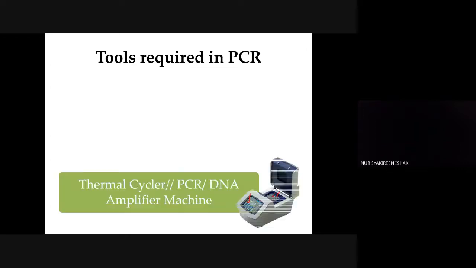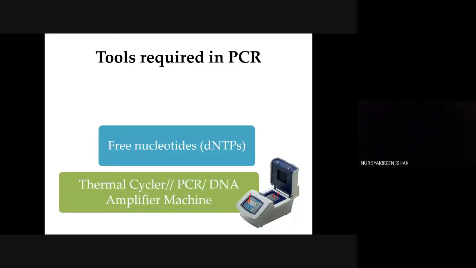Okay, so next. So another tools that you need is free nucleotides. We call it as dNTPs. Okay, dNTPs adalah the monomers of nucleotide that you require to synthesize or copy the DNA molecule. And then your DNA sample, and obviously you have to have your DNA sample daripada crime scene ke, for example, DNA sample from certain individual to do certain tests, kan.